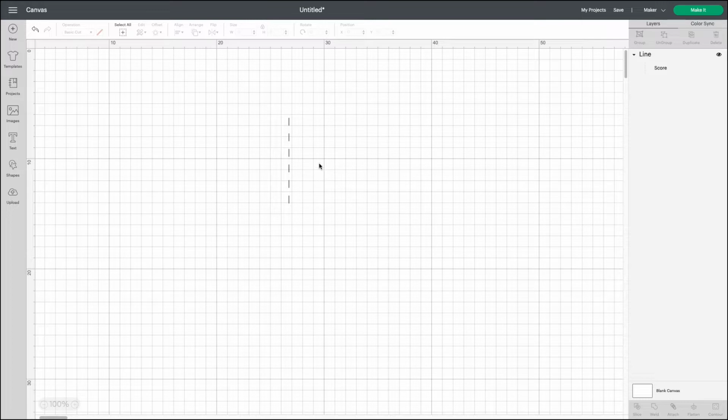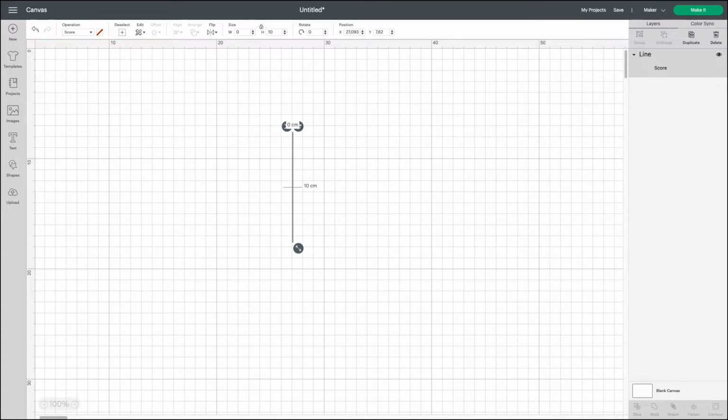How do you know it is a score line? Because it's a line that is interrupted, and this is a score line. Now, with a score line, you can make it as big and small as you want. You can do that by using the arrow keys. Make it longer, make it shorter. You can change the height by entering in a specific height. So if we know something needs to be 10 centimeters, it's going to be 10 centimeters by changing it up there in the operation bar.